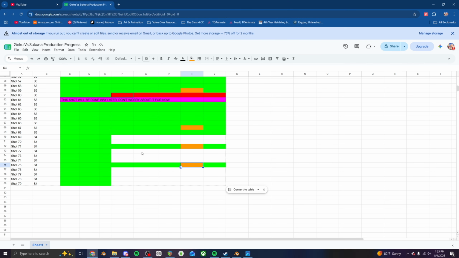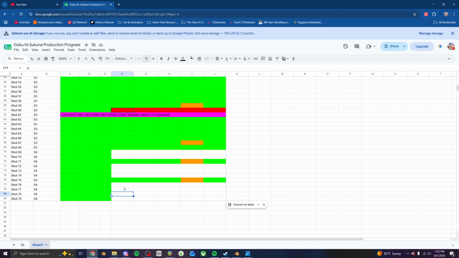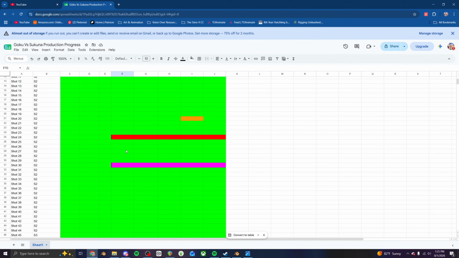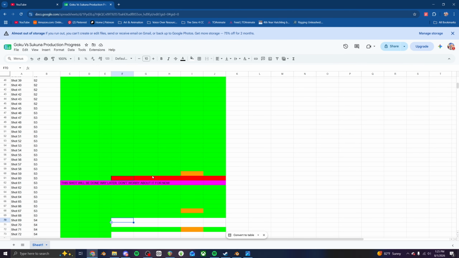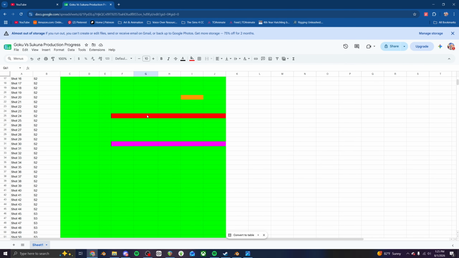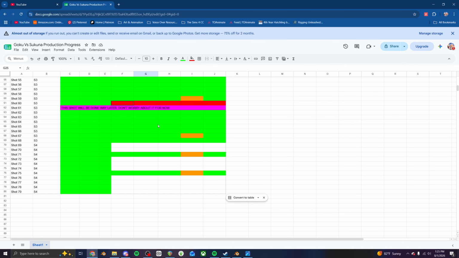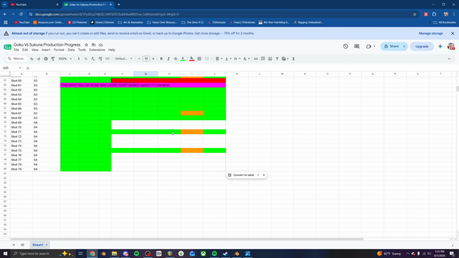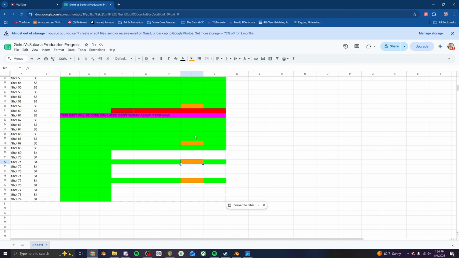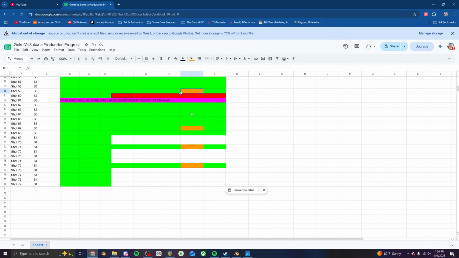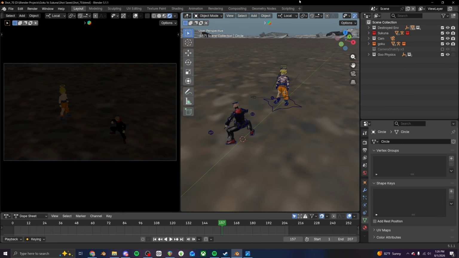I'll just show you real quick. We have 1, 2, 3, 4, 5, 6, 7, 8, 9. And the ones in red are technically 10 and 11, but those are more VFX heavy where I might have to draw in the effects using a grease pencil, so I'm saving those for dead last. And the ones that are orange, they're done. I just haven't rendered them out yet, but they're mostly done. Let's get it. Shot 70.